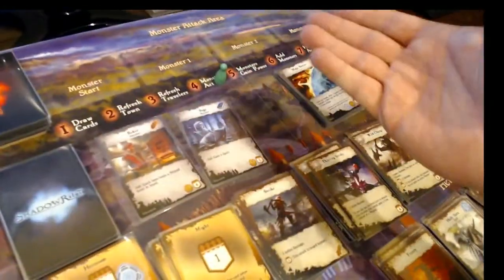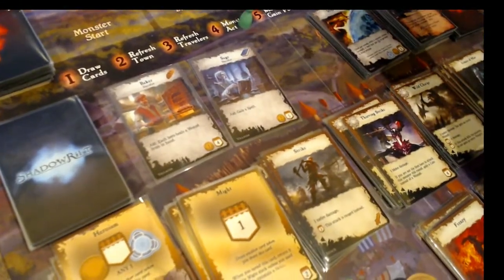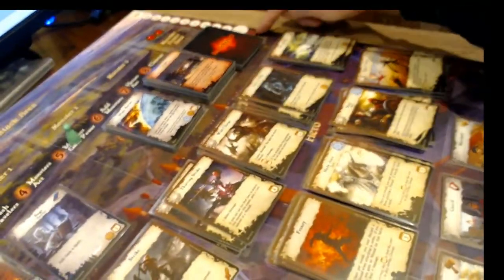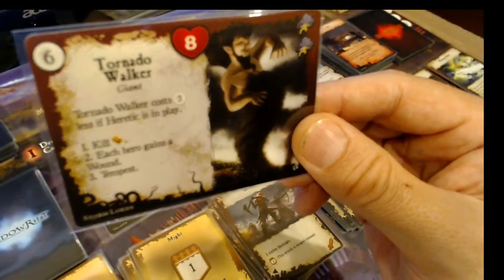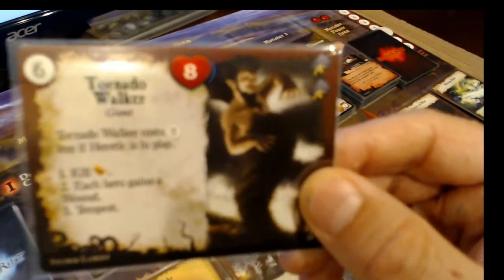Monsters get to act. Well, there's no monsters out, so we don't have to worry about that. Monsters gain power. In this step we increase our monster power level by the amount of tokens we have up here, which is 2. So we go from 0 to 2. We actually do flip up the top card. So we know there is a Tornado Walker. And you notice in the top left-hand corner, the 6, that's how much threat has to happen before he'll come out. And then he's got 8 hit points.